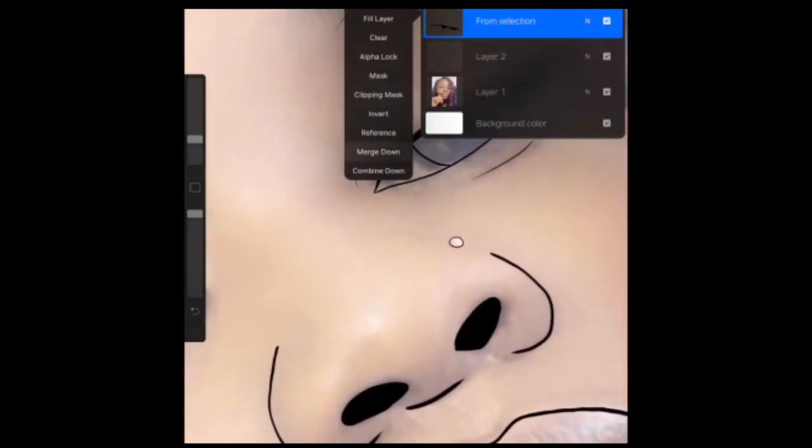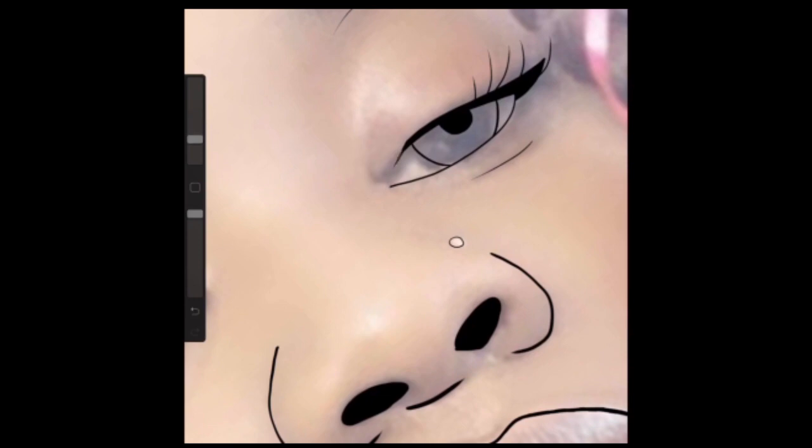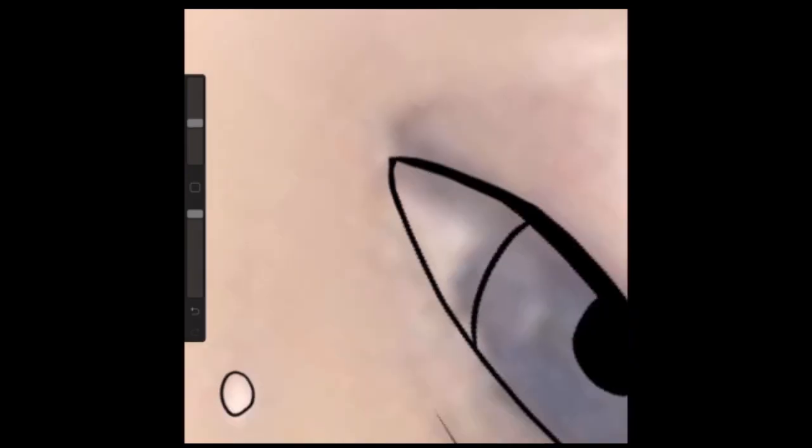This part of the process of the cartoon, I feel, takes a lot more patience than other parts, because this is what's going to give you the groundwork for what you do from there. So if something looks a little bit off in the line art, it's going to bug you the whole entire time you do the cartoon, unless you can fix it with shading or highlighting or whatever.